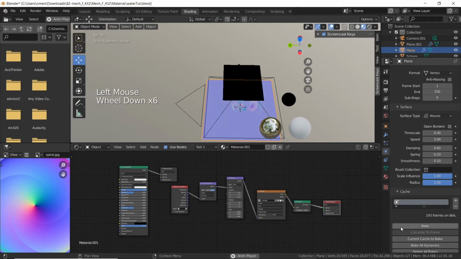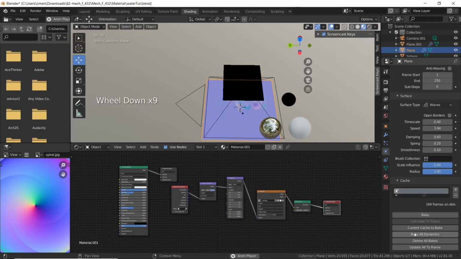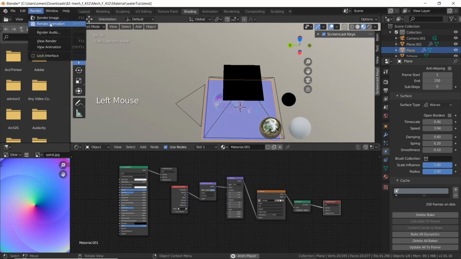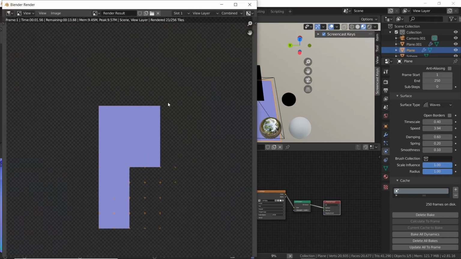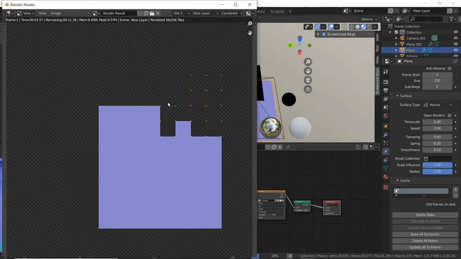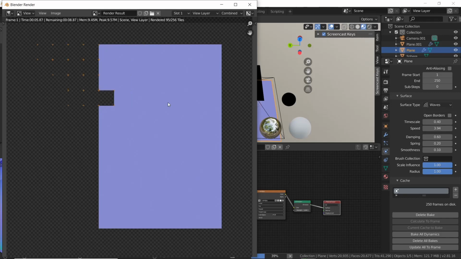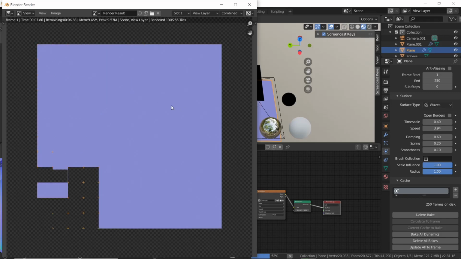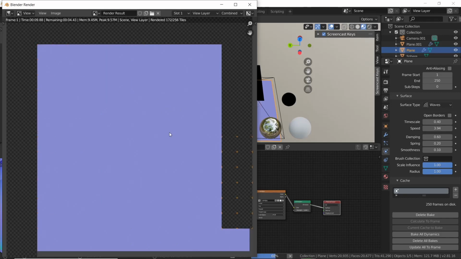Go here and click bake all dynamics. Next, go to render and select render animation. It will take time to render all frames.